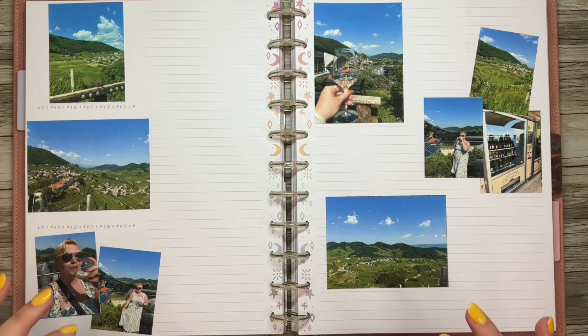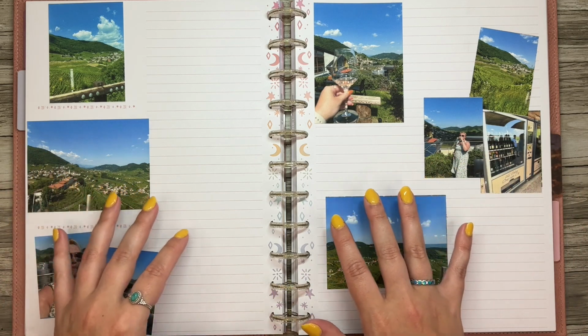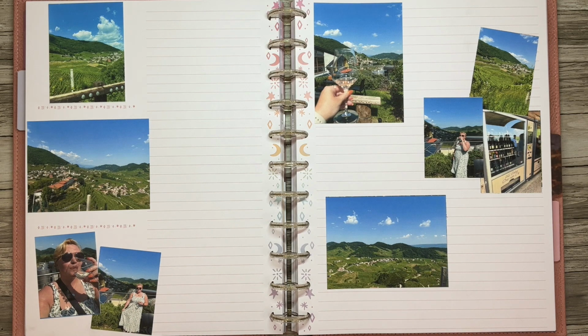But this was unreal looking. Honestly, standing there, I was like, are we really even here? Because it was just breathtaking how it finally wasn't raining. Also, it rained for our whole trip until the end, the whole time we were in Italy until the very last 2 days. But it was stunning. Blue skies, the grass was so green, everything was so green. It was so pretty. It was warm, but not hot where you're melting.